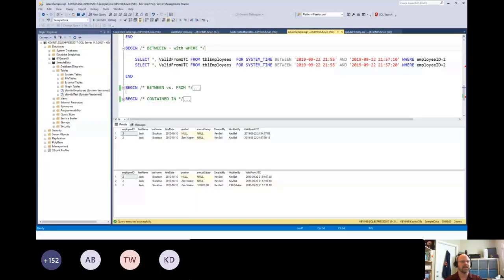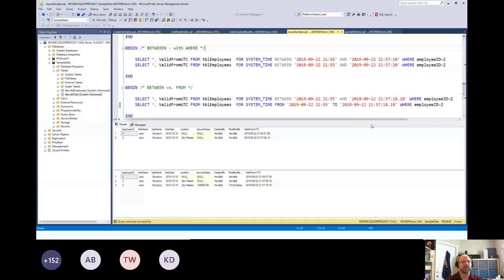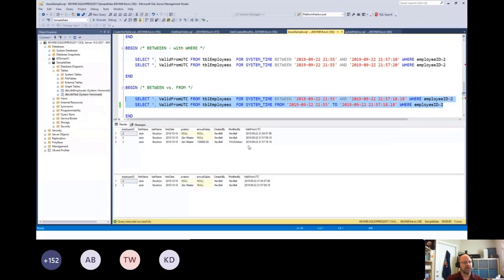Now the from, like I said, looks exactly the same, and I think the best way to illustrate this is to run 2 queries. I've got the exact same dates going in from the beginning and the ending. But notice here, I've had to drill down to the actual 100th of a second. So it's going to run the same query up here for the between. Let's run that. And you can see here, because that last record matches exactly to that date, I get the extra record here, whereas in the from, it gets excluded.